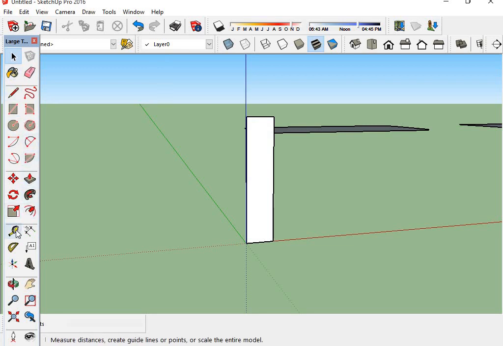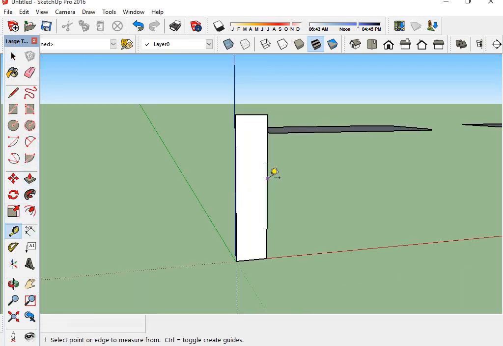For the guidelines, I am taking the tape measure tool and create the guidelines.